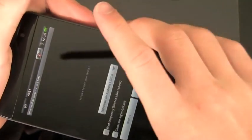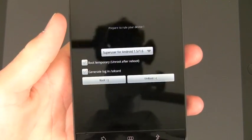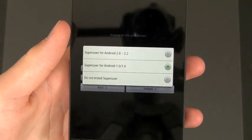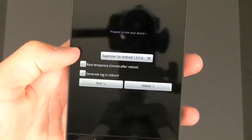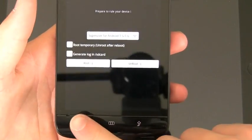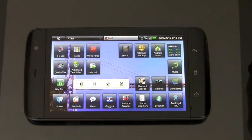Now, what Androot does is it roots your device. That is the jailbreaking form in Android, and you can root and unroot directly from your phone. So it says, what are you on right now? And I say I'm on Android 1.5, 1.6. And then I root it. You can do it temporarily, just for a second if you need to do a certain task. And then you can also unroot it. So you push that button and it goes away and you're good to go. That is the beauty of it. You don't have to restore. You can do it all from the device itself.